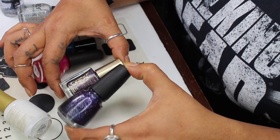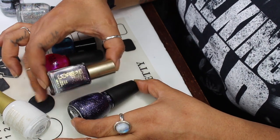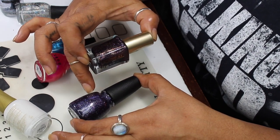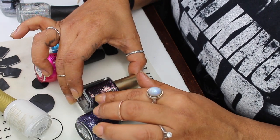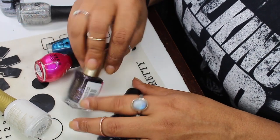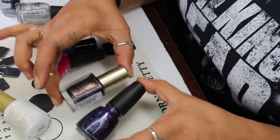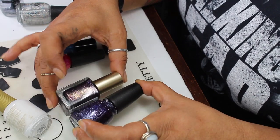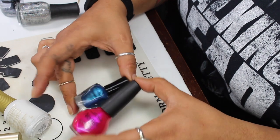The two glitters I'll be using: one from China Glaze called Skyscraper, and one from L'Oreal called Sexy and Sequins. Skyscraper has more of a purpley blue base with some silver micro glitter. Sexy and Sequins has chunkier glitter — gold, purple, silver — with a deep eggplant base. It was a textured polish but what I want out of it mainly is the glitter. I like adding glitter variety.